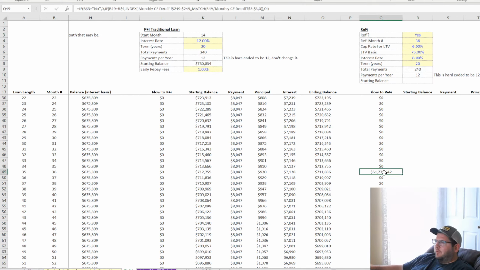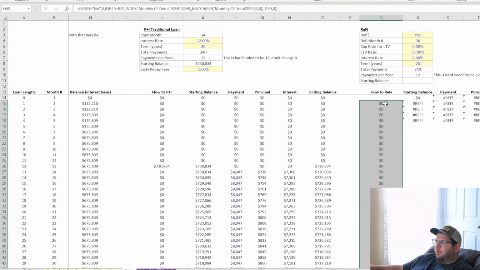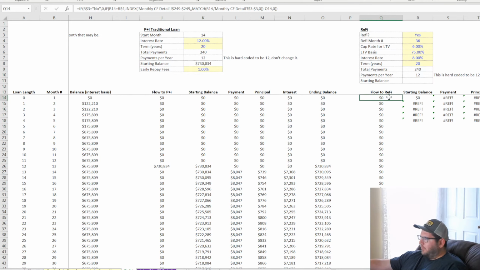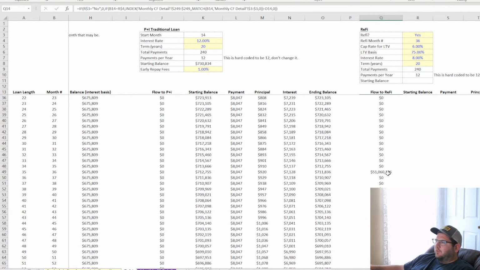If yes, pull this minus the debt balance here, 711. So you've repaid this and you got a new loan. So that all makes pretty good sense. Next thing, so 36.